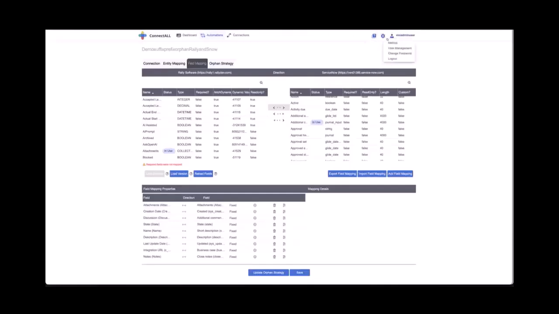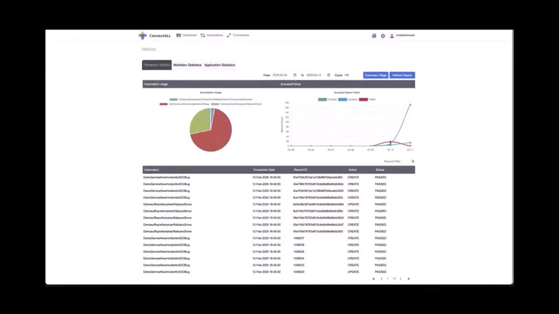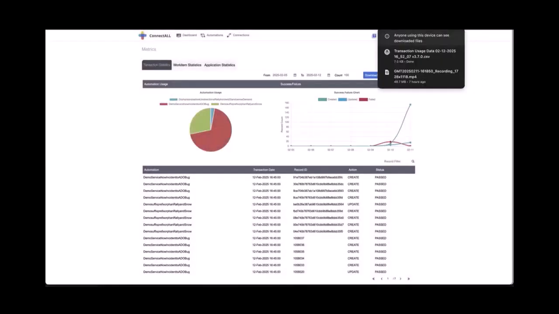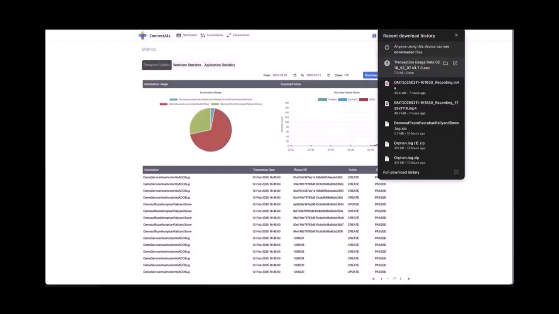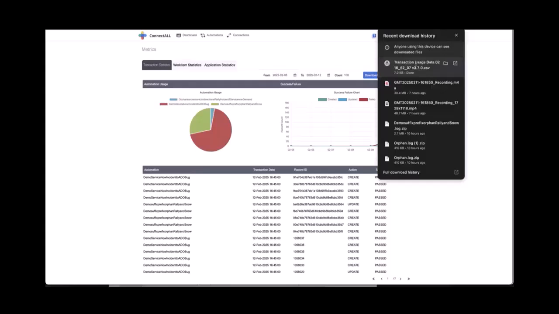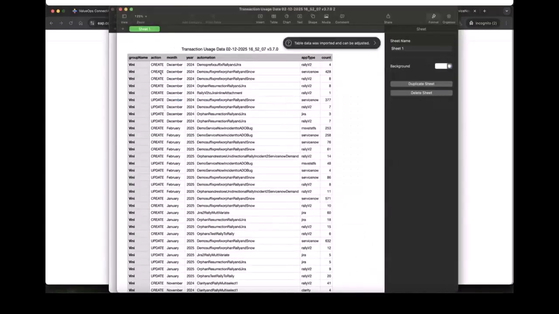Okay. So let me go into the metrics page. So you have this download usage in here. This is in no way related to the filters up here. We have just given it so that we can gather this information. So this download usage doesn't work based on any filter here. It's a standalone button that's going to bring me this file. So let me just save it, and let me open it. Yeah. So this is how it will look like.